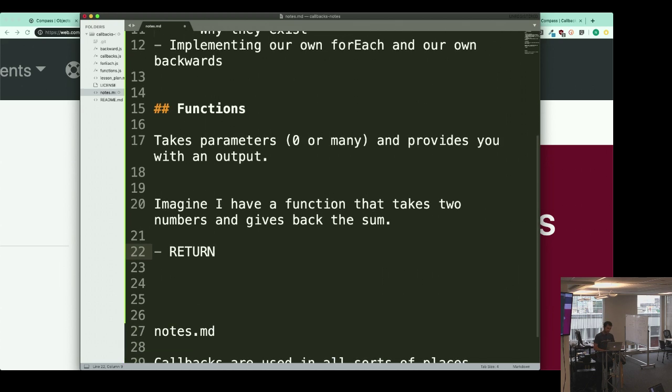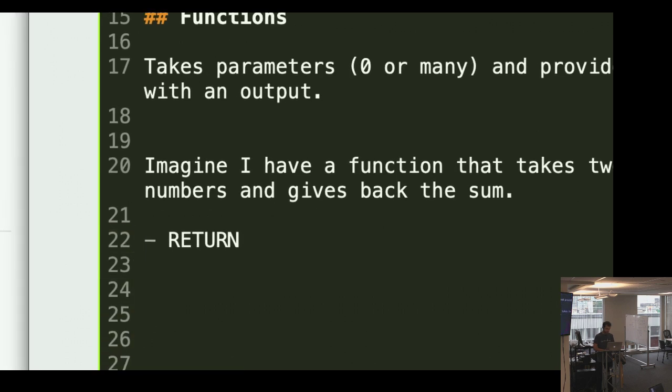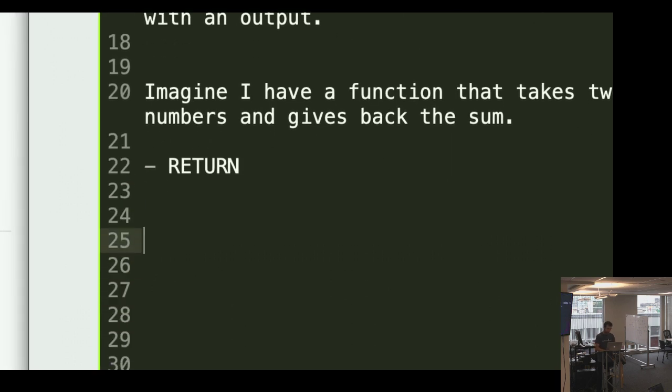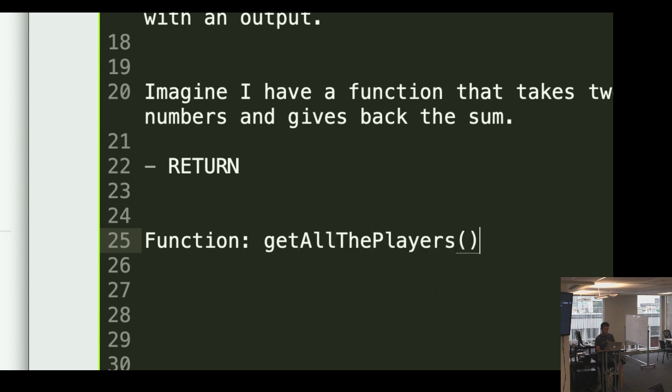For example, I might have a function, and this isn't going to be real code, called getAllThePlayers. So this function, just by its name, intuitively, I can begin to assume that when I call it, it goes and gets all of the players, whatever that means. Maybe it'll go get them from a database, or maybe they're written on a wall somewhere and it goes and looks at it.